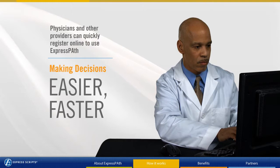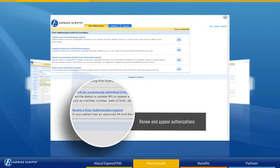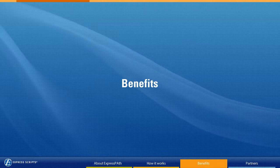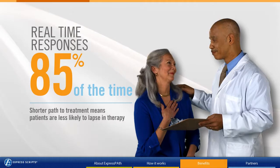No more need to rely on phone and fax. It also allows a provider to check patient eligibility and benefits, renew and appeal authorizations, and view a health plan's custom clinical criteria online in real-time. This streamlined process means less time dealing with paperwork and more time caring for patients. Providers also receive easy access to evidence-based medical policies, enabling cost-effective and appropriate clinical decision-making.